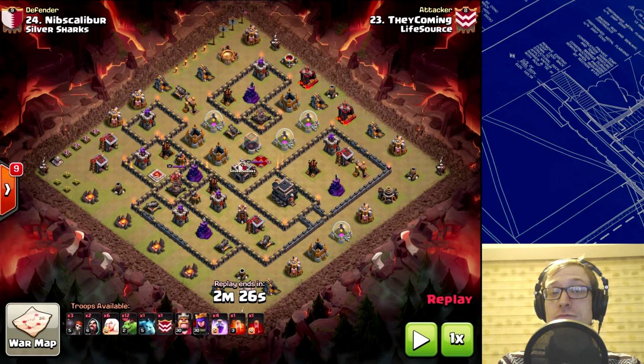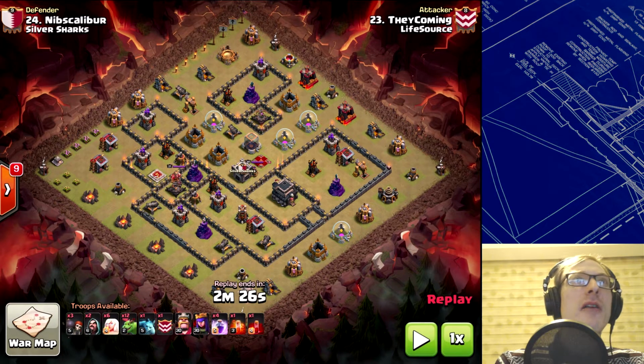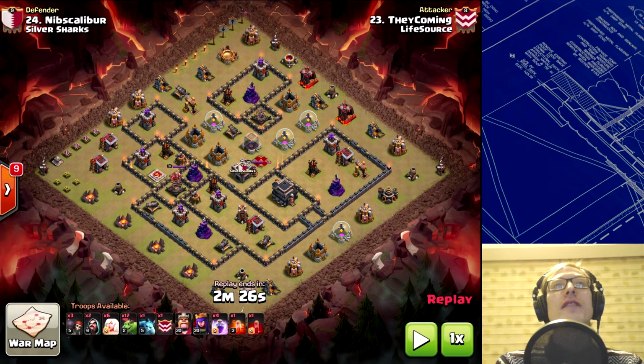The first raid that I'm going to be showing is an attack I did against a guy named Nibscalibur of the Silver Sharks. Now, the Silver Sharks was actually the clan that the Clash Tutor clan family put together for their ranged war against the United War Alliance, which is the war alliance that Boston Tea Party and several other clans belong to. That war was absolutely clutch.